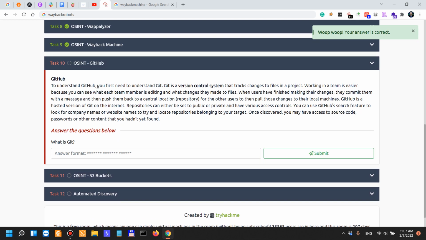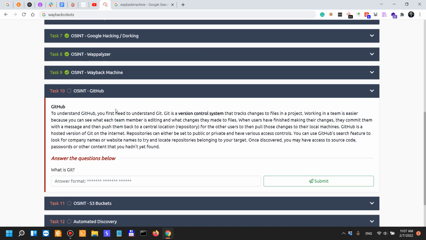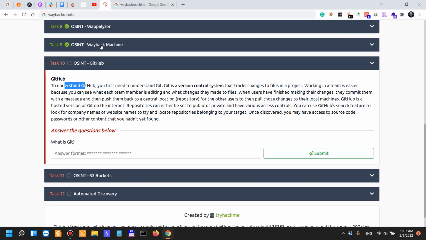Alrighty, GitHub. Now, to keep on the same idea or argument with Google hacking or dorking, you might do open source intelligence on GitHub, most specifically when you have large targets. If you're dealing with a small website, a small web application, a small company, there isn't going to be much to be found when it comes to open source intelligence on GitHub, because if the company is not producing open source software, or isn't a very large one with a lot of code on GitHub, there's not much in it.